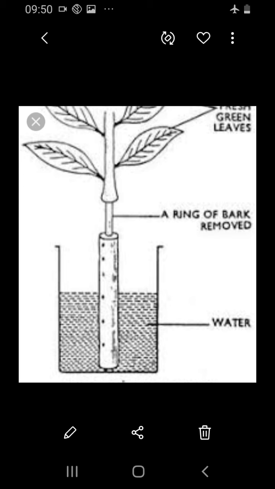So that's all, students, we have seen about transpiration in plants. Transpiration is nothing but evaporation. Then water movement is done by root pressure. Root pressure is due to osmotic movement. Then we have seen about the ascent of sap. Ascent of sap is the upward movement of water from the root to different parts of the plant. Thank you.